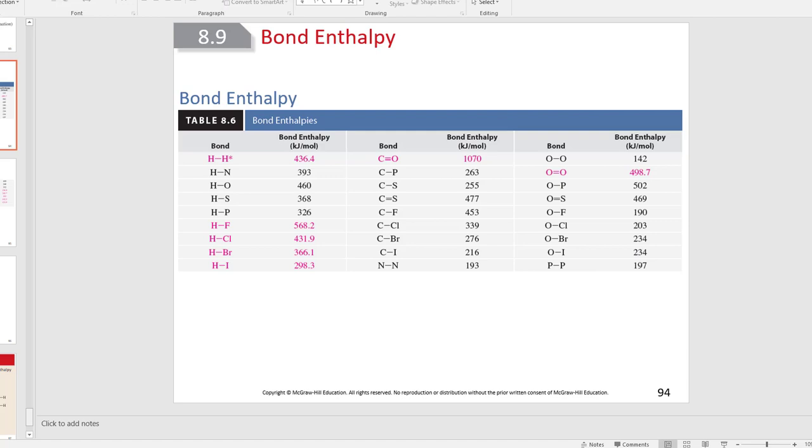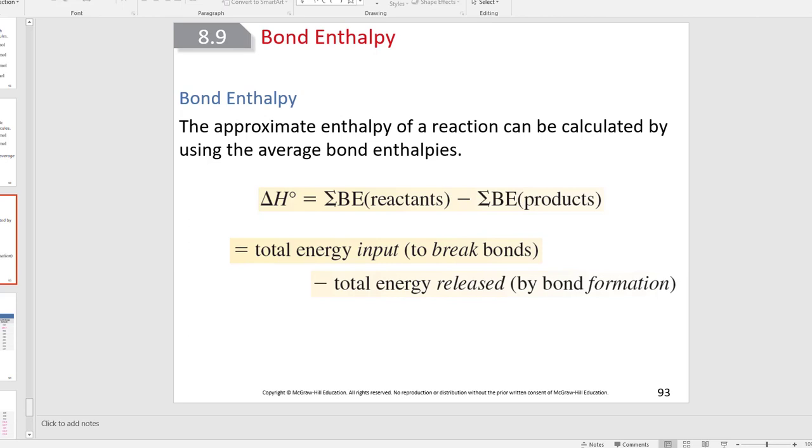So I'm going to ask you to calculate the change in enthalpy for the reaction again, but now our new equation is going to look like this. Delta H is equal to the sum of, we're going to say BE for bond enthalpy, of our reactants minus the bond enthalpy of the products, which looks like the opposite of the equation we had in chapter 5. But the reason for that is, what we just worked out, reactants are breaking bonds, so their delta H is positive. Products are forming bonds, so their delta H is negative. So that's why we have a big minus in between here. The products are going to be minus because those are forming bonds, which is releasing energy.